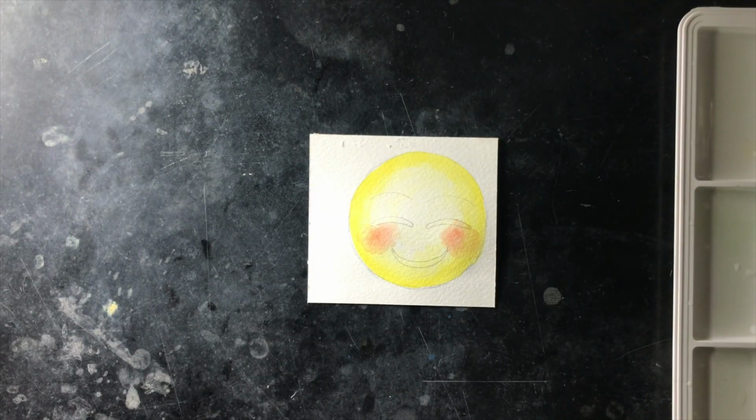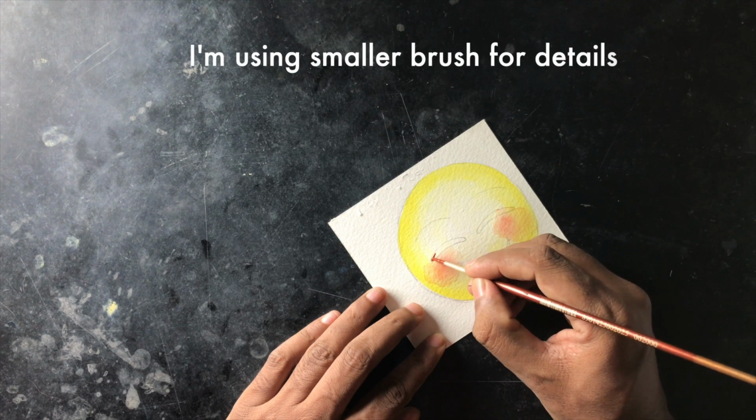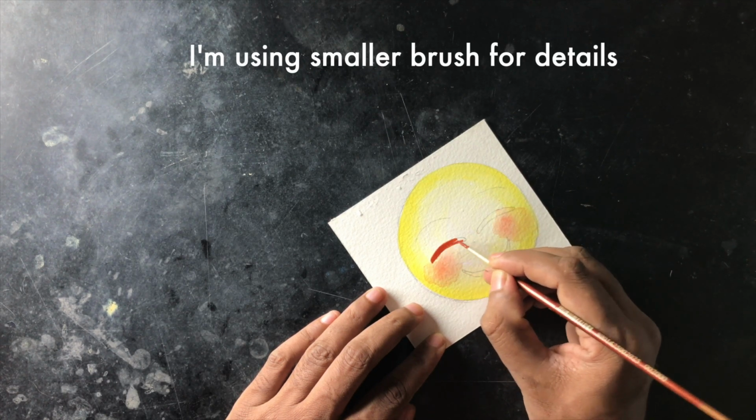Wait for a while until it perfectly gets dry. Once it is dry, let's add some details like mouth and eyes. Repeat the same with other two.